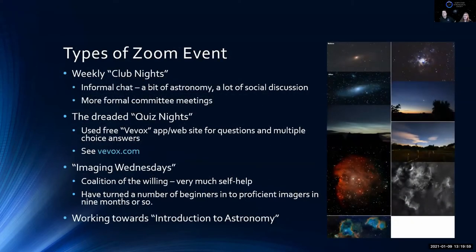Over to Claire. Okay. So our weekly events, we're using Zoom. Our weekly club nights were very much on the social side. There's a bit of a chat. Some people turned up maybe for half an hour. Some people we were trying to kick off close to midnight. We'd be talking about astronomy. If new members join, we make a real effort to actually engage them. Some people are a bit shy when they first come in, so we do try and draw them out gently.